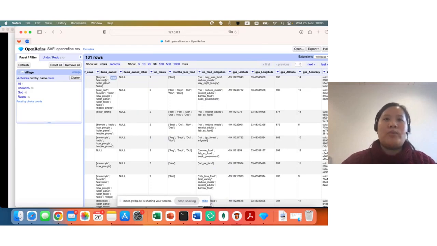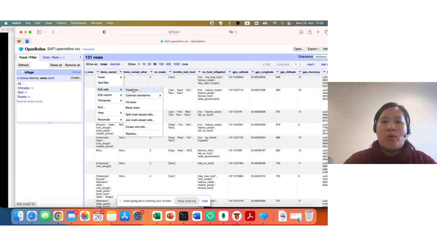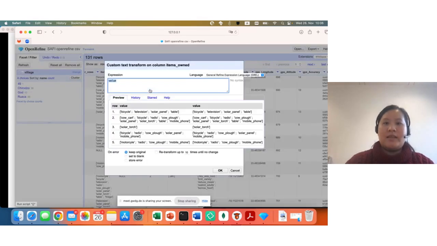And how to remove unwanted characters? We go back to this down arrow again, choose edit cell, and then transform. And then a window pops up. So now we see there's a box where you can write a GREL expression. GREL stands for General Refine Expression Language.